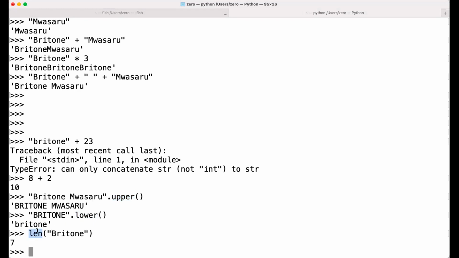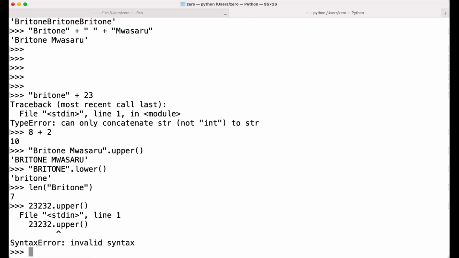But then we have instructions that can be applied to a different array of data objects. For example, with this number 22, I can't convert it to upper because it's a number, not a string. Methods like upper can only be applied to a string. That's why they are usually denoted like this, with a dot, then the name of the method. But len you can apply to strings, and to the next data type we're going to look at, lists. So len can be applied to a number of things. This kind of error is called a syntax error, in that it's against the rules of the language. So we get an invalid syntax.